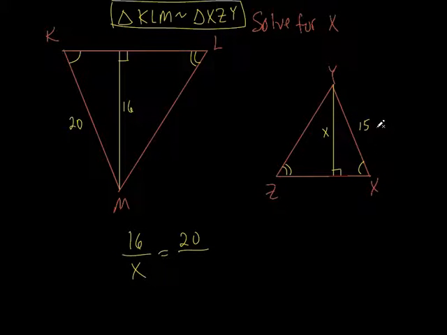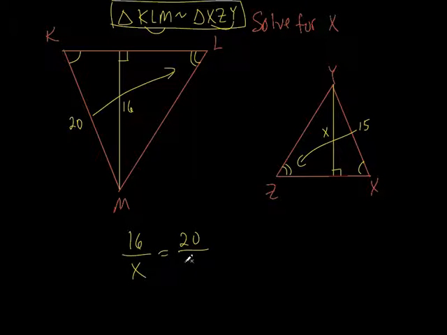Does 20 and 15, do they correspond? Yeah, because 20 is KM. Watch. KM is that one. And then over here, 15 is XY. So it's that one. Yeah, they do correspond to each other. Here's another way to look at it. Watch this. See what angle 20 is opposite? Two arcs. It's the one with the two arcs. Look at 15. 15 is opposite the angle with the 2 arcs. So that's 2 ways to see which sides correspond to each other. Does that help at all?